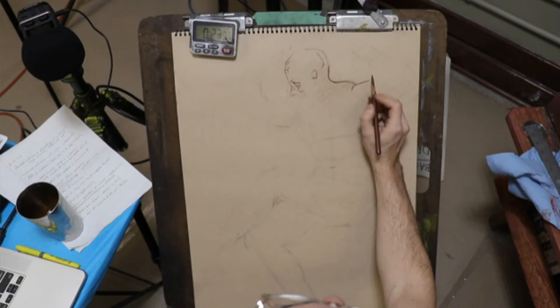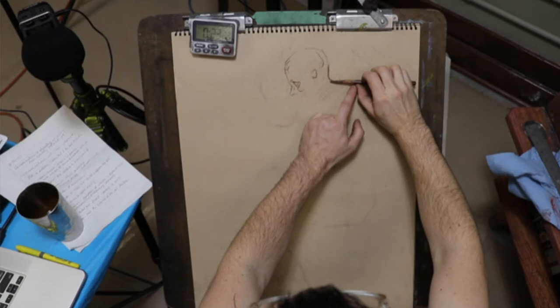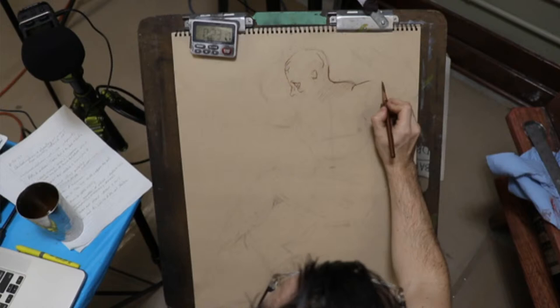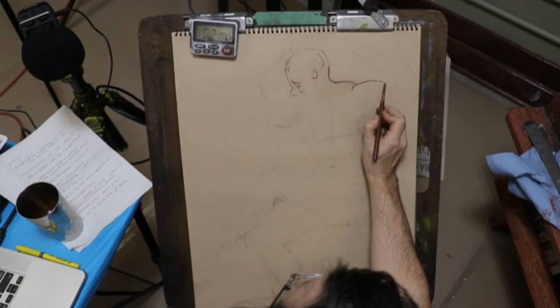Cro-Magnon man. So the width of the deltoid is equal from the back of the head to the acromion process landmark. So I just want to be sure I'm getting to there. And I did in my original, but I want to check a little bit. I don't want to have crazy things I can't erase. It's probably a little rounder than this too. But hey, we're going to do it.